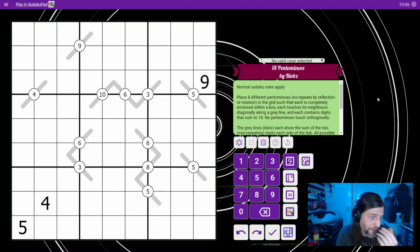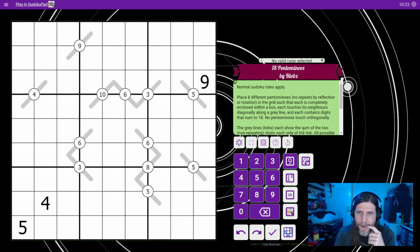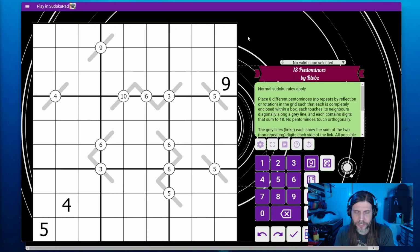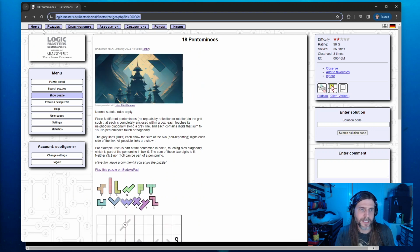Okay, we're gonna do this puzzle for 20 minutes. Okay, I apologize to Blobz, but I'm not that sorry. Mamma Mia. Can Meryl Streep sing? Okay, I have a problem here. And that problem is I don't have the Pentominoes memorized. I know that's an embarrassment.